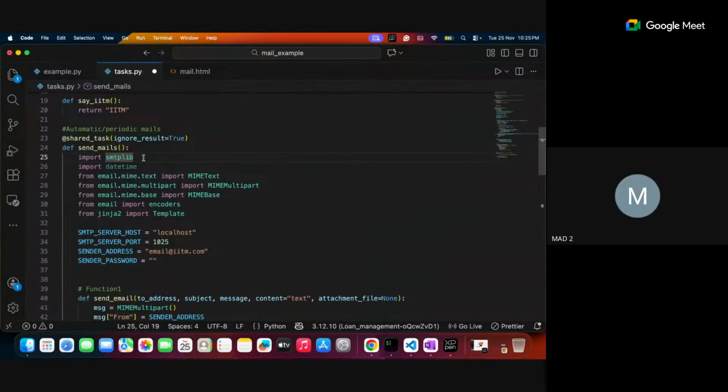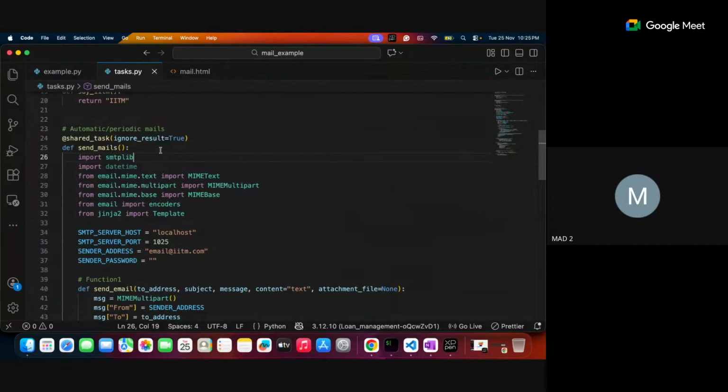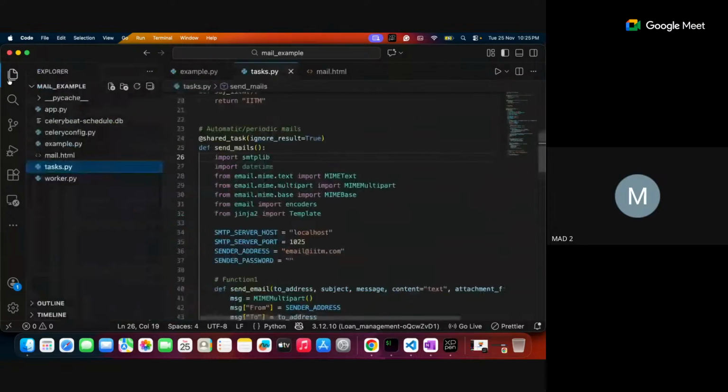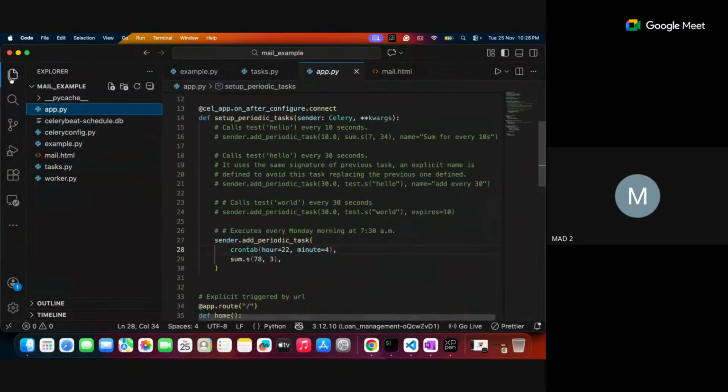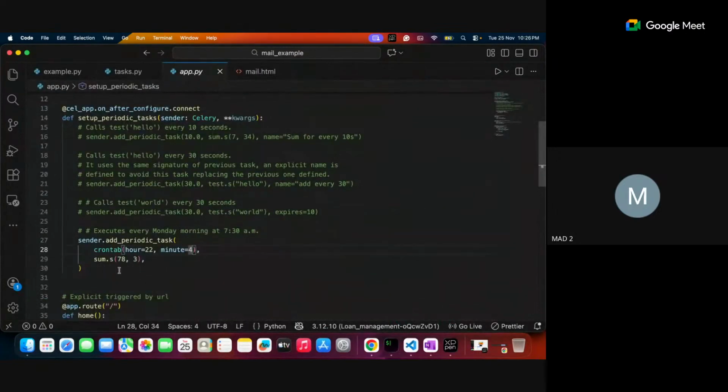Yes, sir. Now, I want to attach this to my particular Celery beat. So let me go back to my app. Here I'm calling sum. Instead of sum, I can call a periodic task here. Right now it is 10:26. I will make it run at 10:28. At 10:28, I want to call the function.